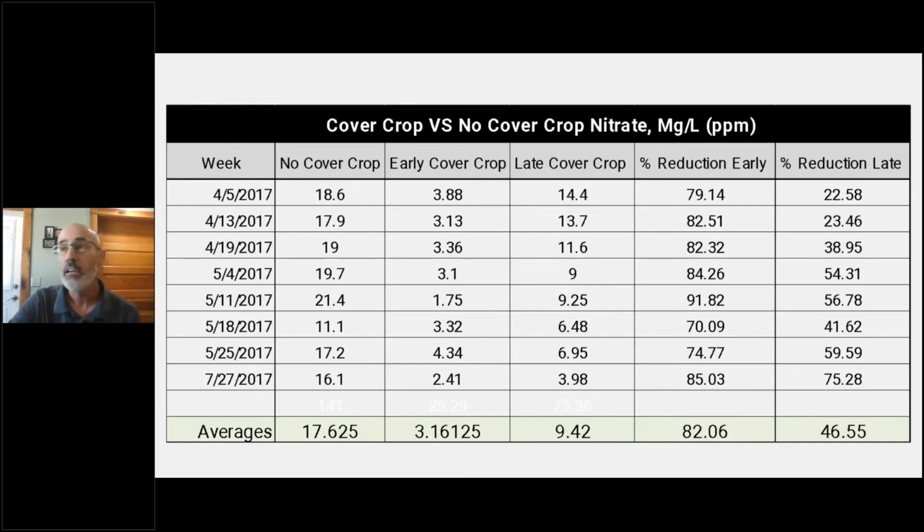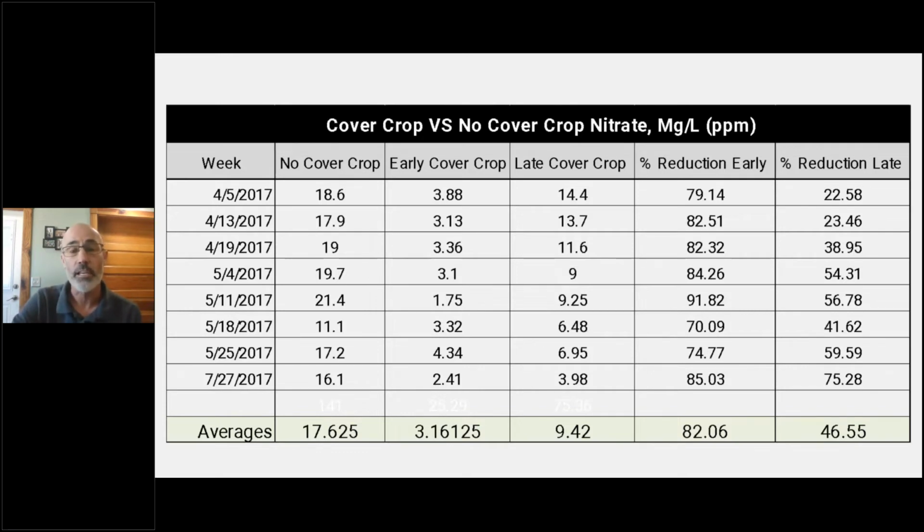So in a very unscientific way, but in a way that a farmer might want to start to get a peek into what's going on in his field, we went out into these fields working with the local water company, who was also interested in what type of nitrate loads might be reaching the Kankakee River. We started collecting water samples exactly like Isaac showed in the one picture, just holding a sample bottle in the tile outlet. We did this roughly every week for the time frame that we have here, and it looks like there's 8 weeks that we did this, 7 during the spring when the water would first start flowing, and then once again in July when we apparently had some heavy rains again.